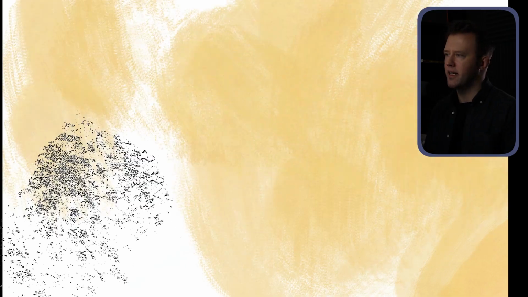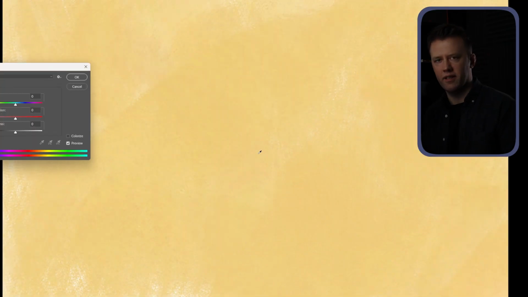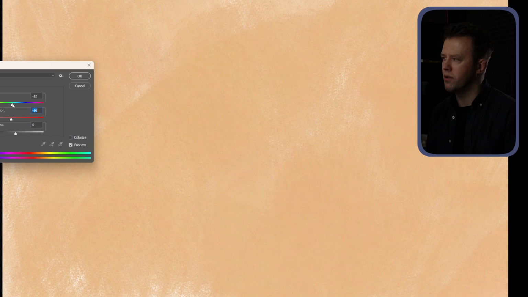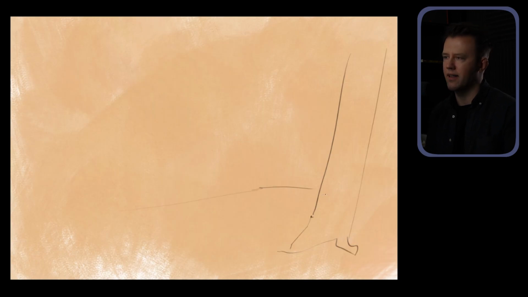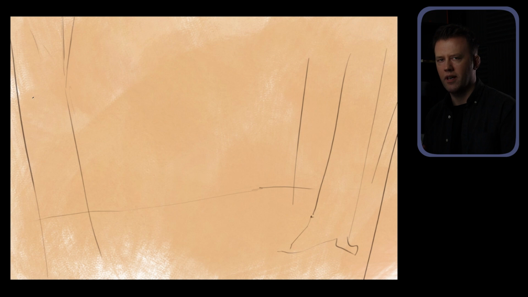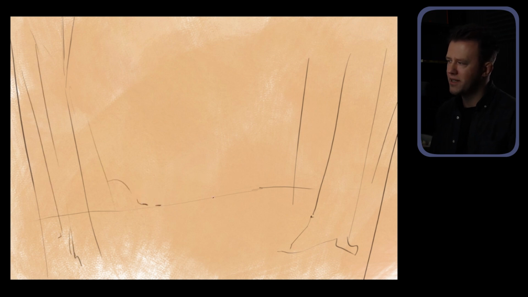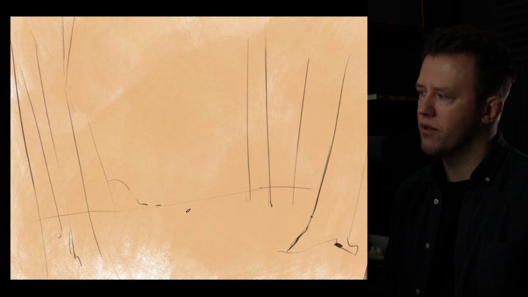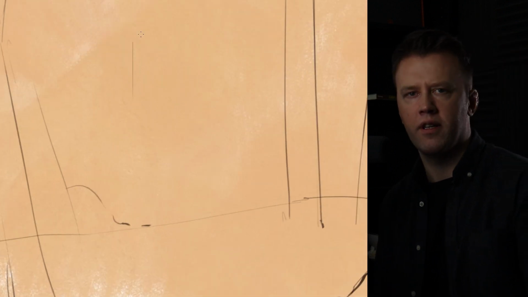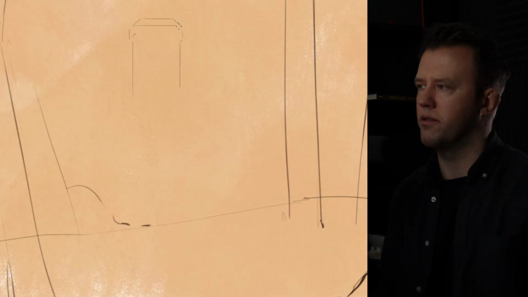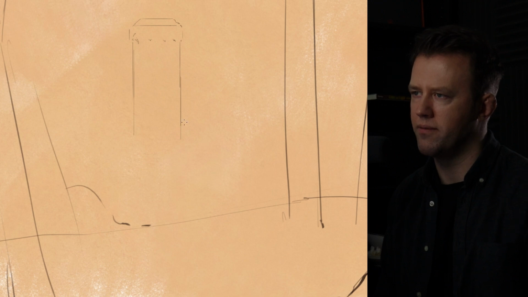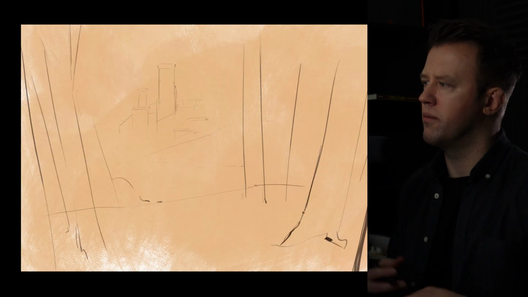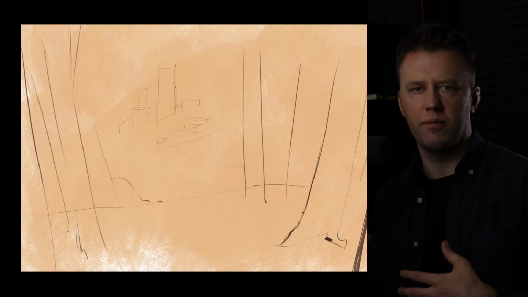In most cases, I don't like to start on a plain white canvas. Instead, I lay down a warm tone just to break the blank space and get things going. So the next step is figuring out your composition. I usually prefer to work with a very simple line work sketch in the beginning. Sometimes I block out shapes and look for interesting silhouettes, but more often than not, it's simpler and faster to sketch things out with line work for me. That helps me place the major elements and most importantly decide where my focal point is going to be.